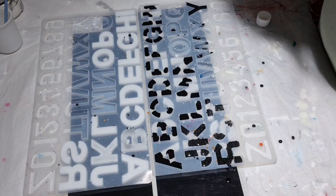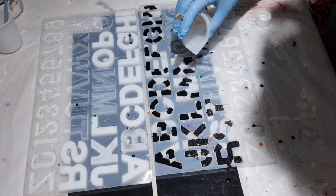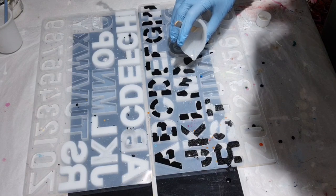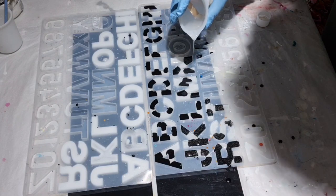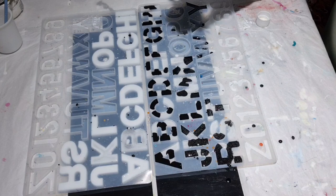So now I am going to wait until it dries by tomorrow and I will show you how I drill it and put my accessories. So you were able to see the last process. So see you tomorrow.